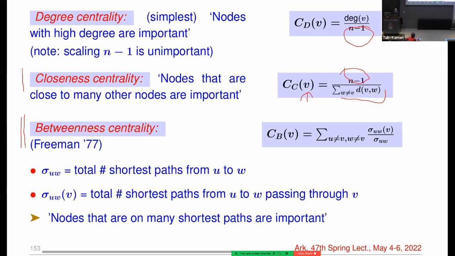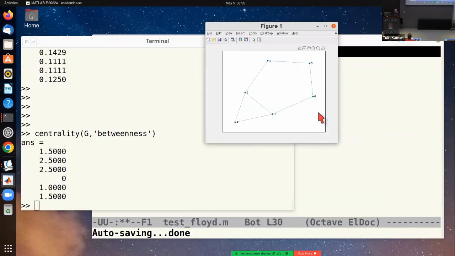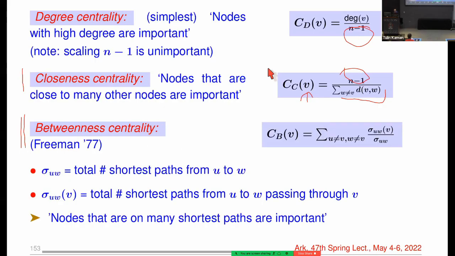Betweenness centrality is a little more complicated. So if I look at this graph here, for example, I could ask the following. Let's look at this node. I could take all the shortest paths you can imagine in the graph, and then those that pass through this node. And then you come up with a definition based on that. So you give importance to the nodes that have a lot of shortest paths that go through them. And the definition is really simple.